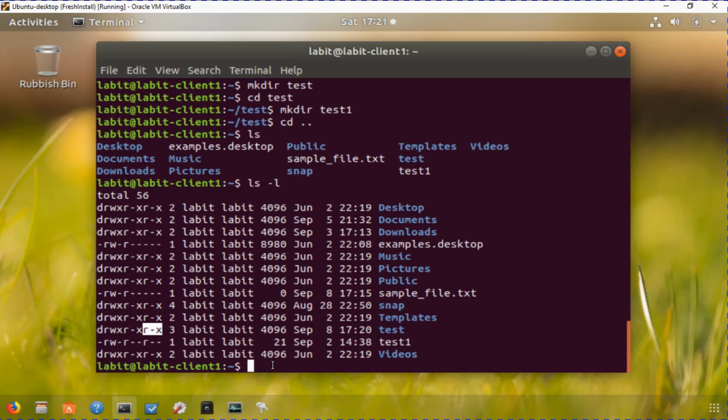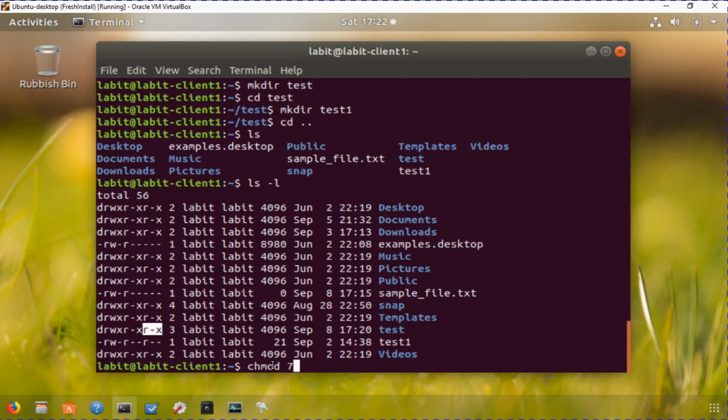Now what we can do is give the owner read write and execute, and let's remove everything from others. So chmod, and read write execute is 4 plus 2 plus 1. Read is represented by 4, write by 2, so 4 plus 2 is 6, and execute is represented by 1, so 4 plus 2 plus 1 is 7.